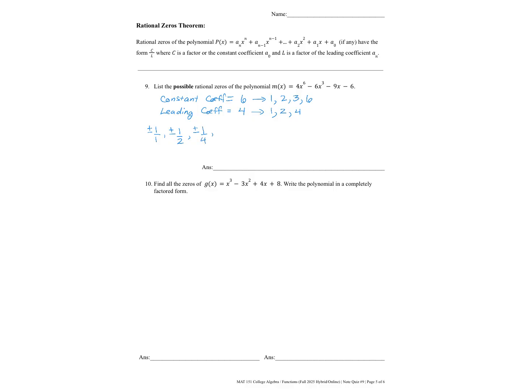I'm now done with the 1 in the top. I move on to the 2. I'm going to have plus or minus 2 over 1, plus or minus 2 over 2, and plus or minus 2 over 4. Moving on to the 3, plus or minus 3 over 1, plus or minus 3 over 2, plus or minus 3 over 4, and then finally the 6, plus or minus 6 over 1, plus or minus 6 over 2, and plus or minus 6 over 4.